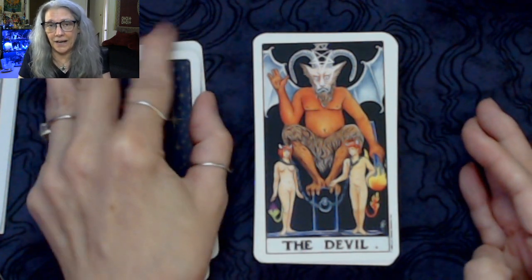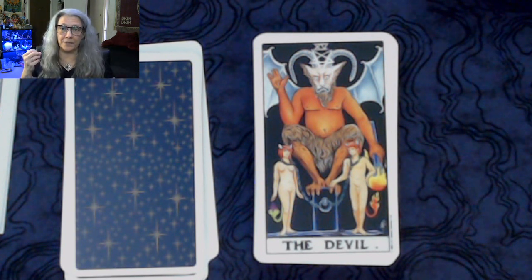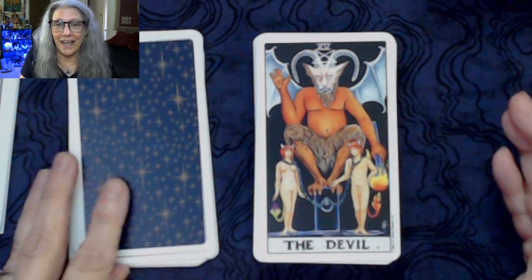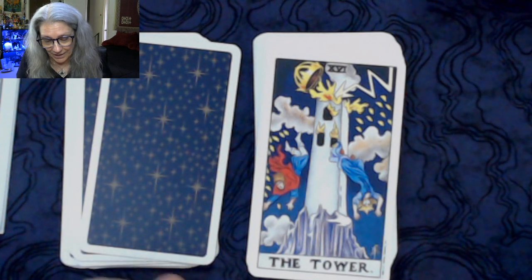It's not one that I ever reached for. From the very first deck that I owned, which was Waite Smith, the standard, I always found it kind of flat. And when I got the Hanson Roberts deck, it made all the difference in the world. So I'm going through that same transition, and I'm loving it.